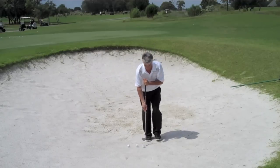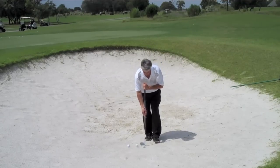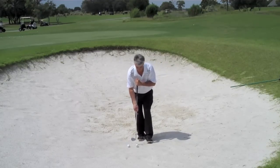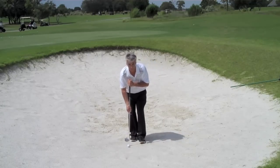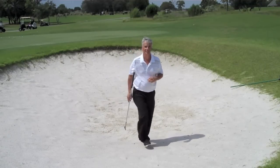Now here's Patrice using his developed chipper for getting out of the sand, which all of us have a hard time with. You can see how it's lifting up. There's no sandblast. It's a nice and smooth swing. Those balls are ending up right next to the flag.